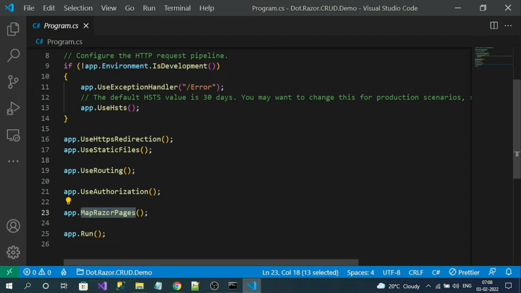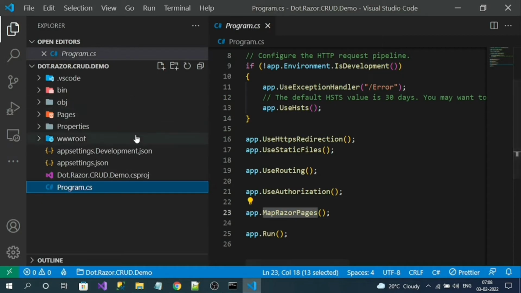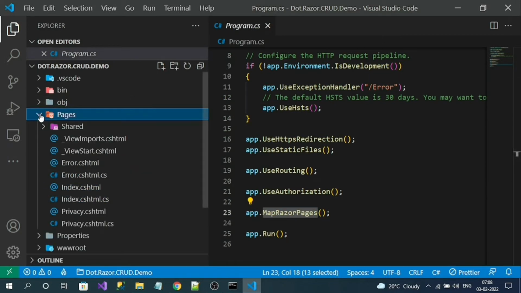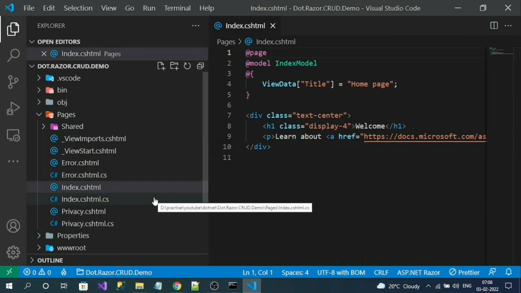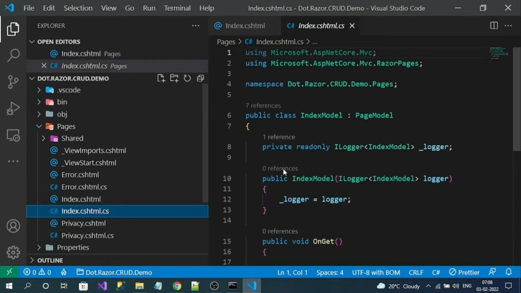the Program.cs file. And we can go to the Pages folder and you can observe we have the Index.cshtml page that contains all the HTML and Razor syntax. And there is another file with the same name but ending with the .cs extension, the Index.cshtml.cs file.